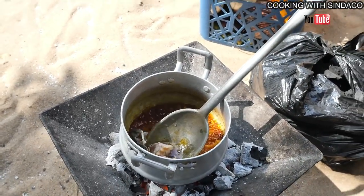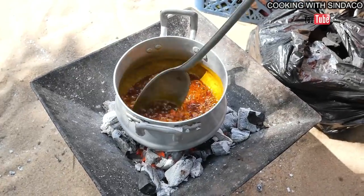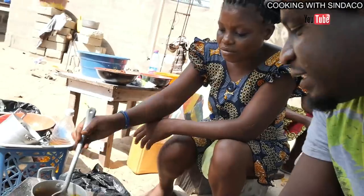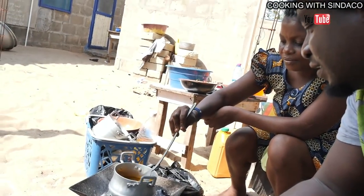So how can this thing be soup? What was I inquiring? Soup. Hey, they said this is soup, but the process and how the preparation is going, it seems like a stew.